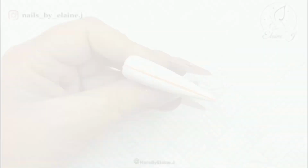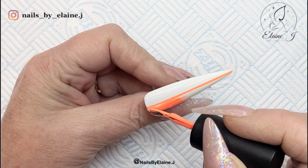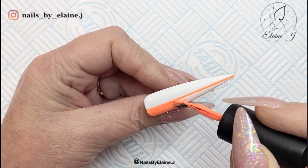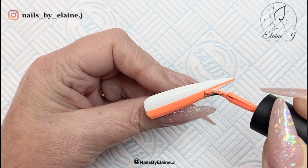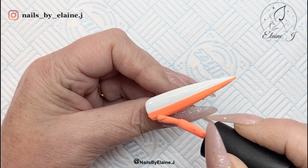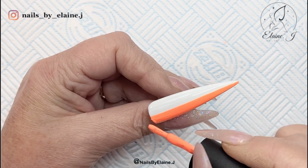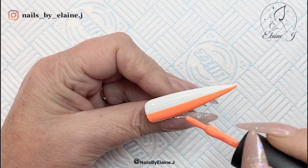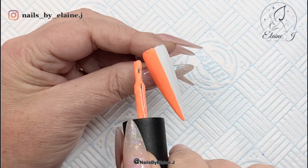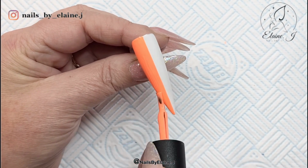Yeah, so that's nice and easy with that. I flash cured that because I'm going to go in and paint half of the nail with the Radiant. Now, with curing that line, it's not going to bleed over onto the white for me, or if it does, it's going to be easier to wipe off. So that's that. I'm going to pop that into the lamp to cure.